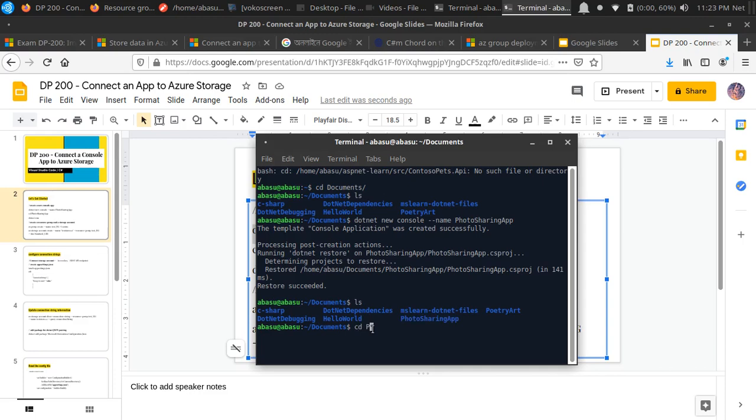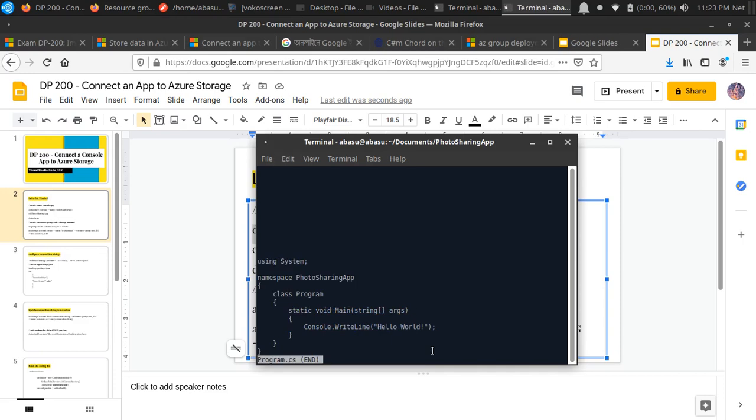So cd PhotoSharingApp, and I do ls, and you see that I have the Program.cs file that got created, and the PhotoSharingApp.csproj project file that got created, and an obj folder. If you take a quick look at Program.cs, it should give you sample code that prints Hello World.